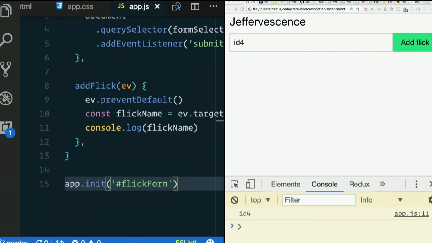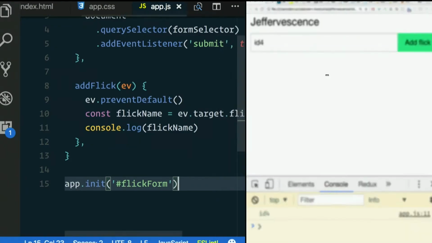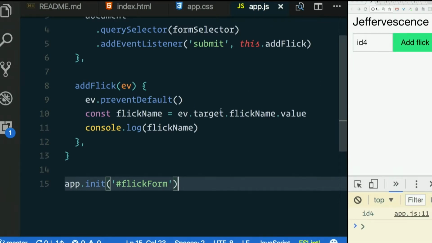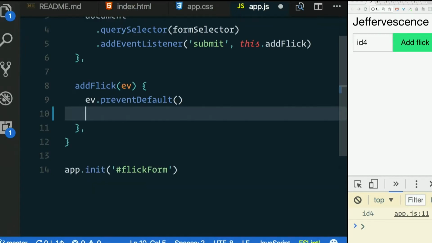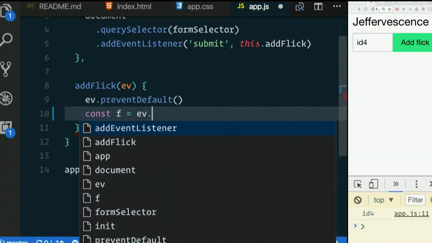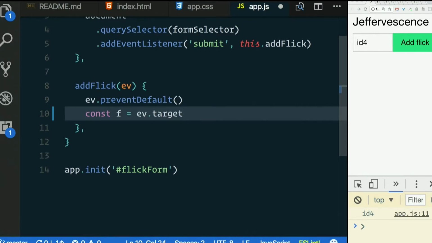So now let's make it do a little something after I submit. Again, I'm not yet going to worry about adding a new thing to the DOM. I'm going to create a new object to represent this flick. So instead of console logging it, let's do this. I'm going to save the form itself to a variable to save myself some typing. So const f equals event.target.